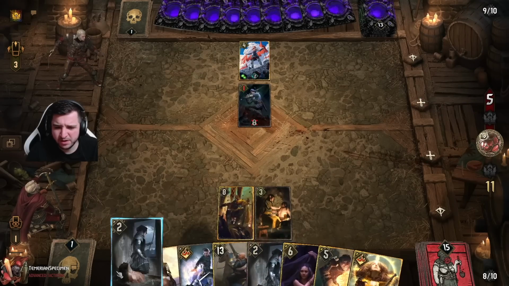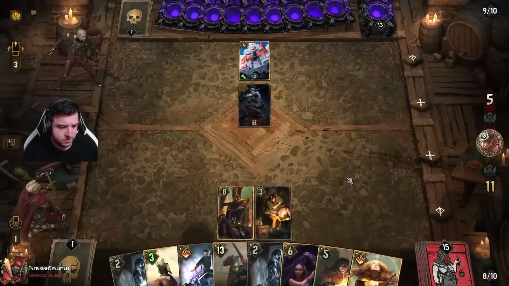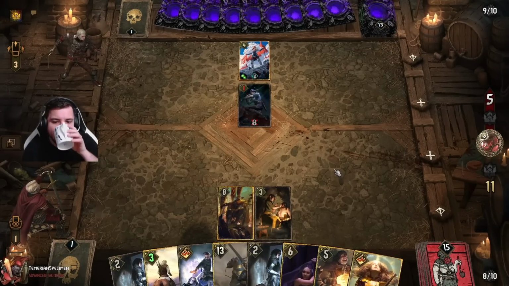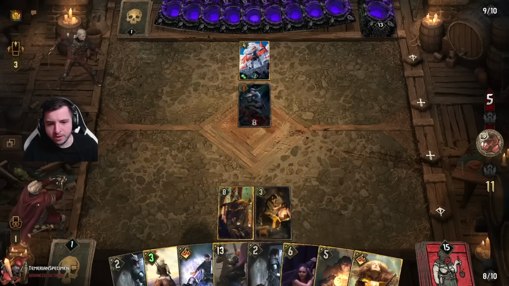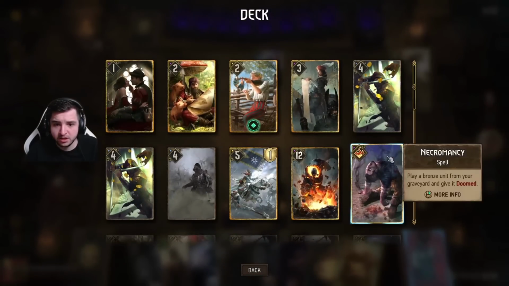And that's one thing I really don't like about holding. I should have probably mulliganed 1 Mage Assassin because I have Blightmaker in the deck anyway, right? There's no reason to keep both. So this was a miss mulligan. I was supposed to just keep the teleportation and hope I found the Kingslayer.